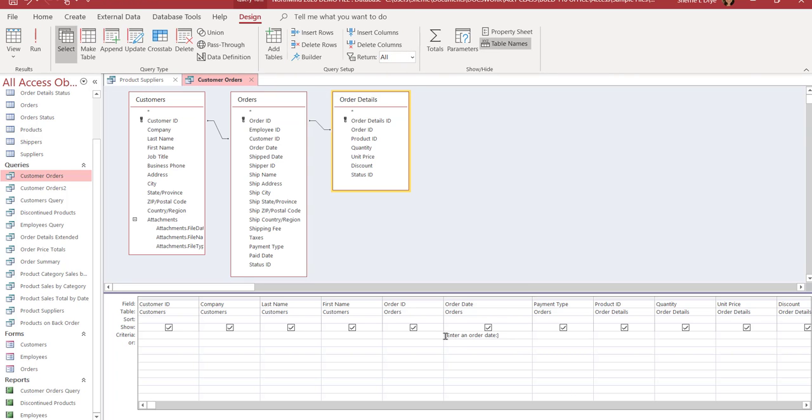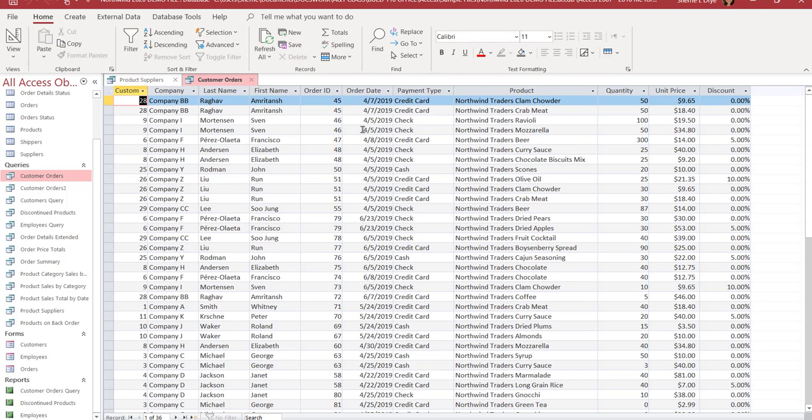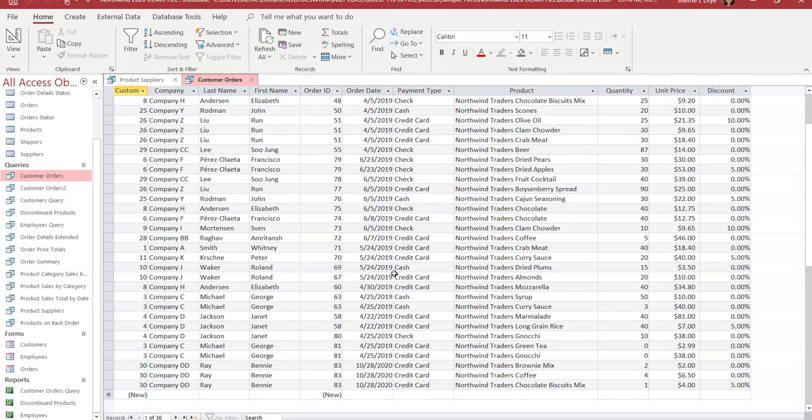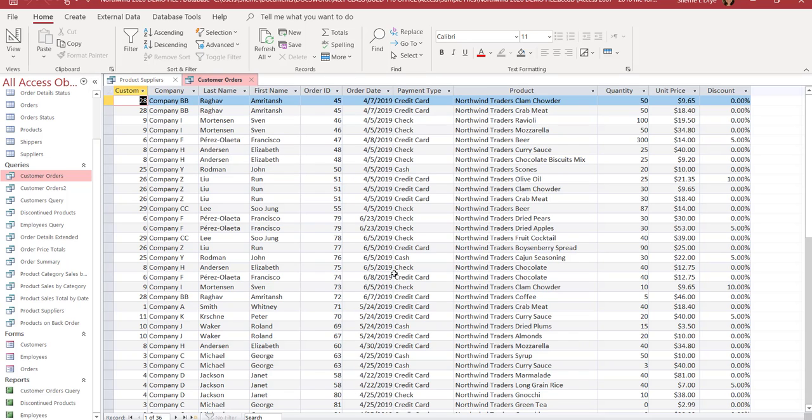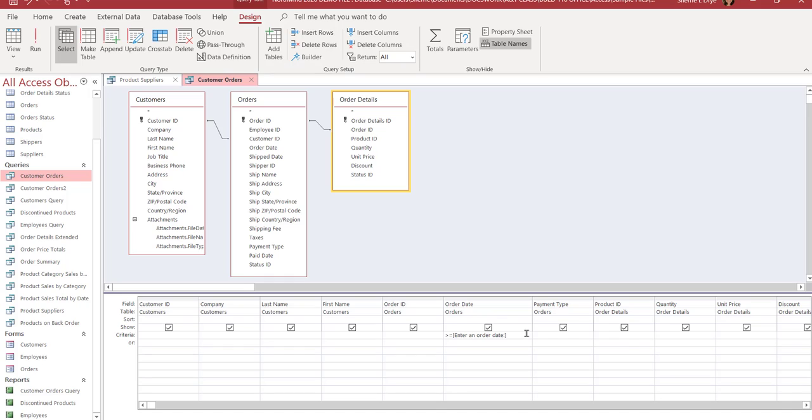Okay. Now I can go in if I wanted it after a certain date. I could put in the greater than or equal to here, and it'll find anything that's greater than or equal to the date that they choose. So if I choose 4/5/2019, it's going to pull in anything that has 4/5 and beyond for the date. Okay, so it's pretty flexible when you add a parameter.